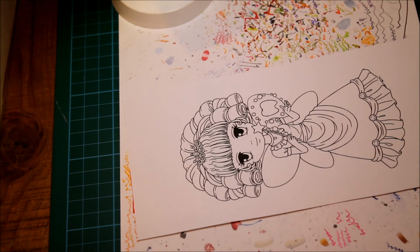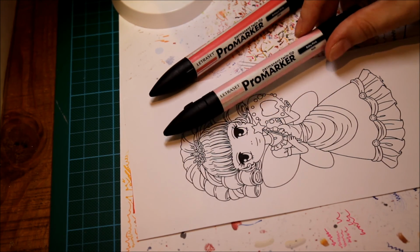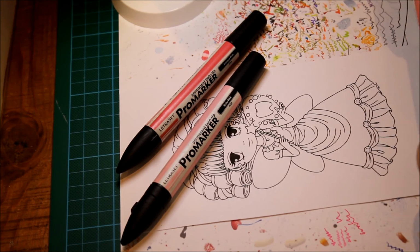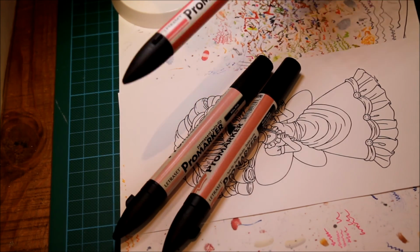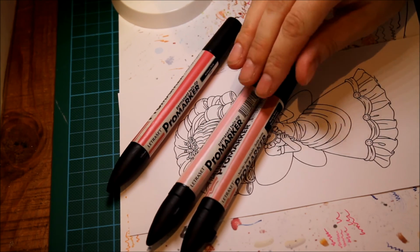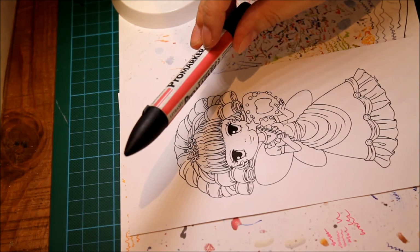I also will sometimes use a bit of antique pink and a bit of baby pink for the cheeks. Although recently I've started using the Dusky rose and the baby pink because it doesn't make the cheeks quite as red, but that was always my go-to combination. This is the combination I've started using recently. So it's Dusky rose and baby pink, so that's probably what I'm going to use today.